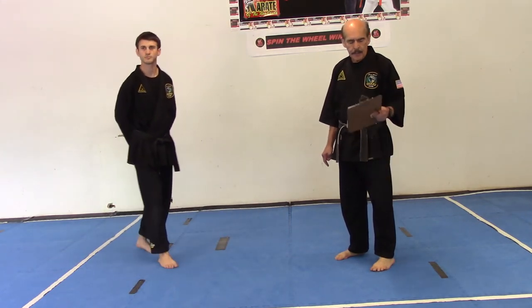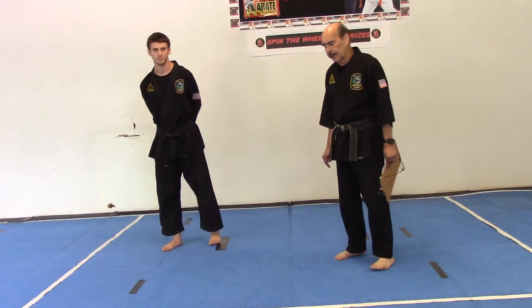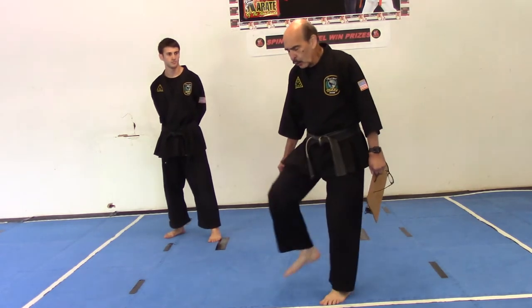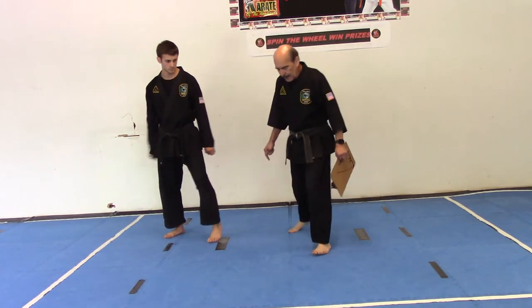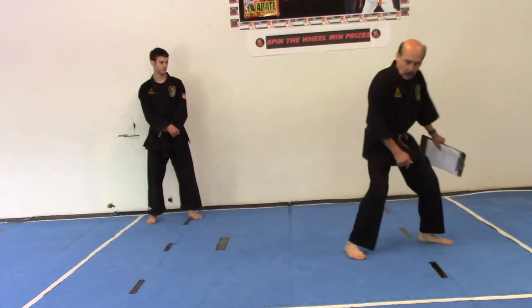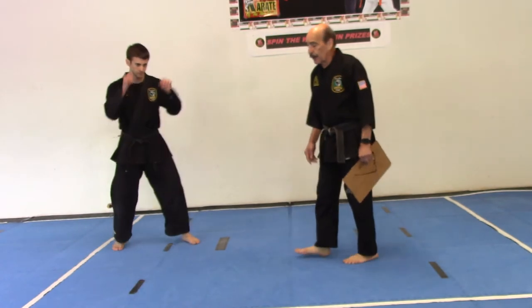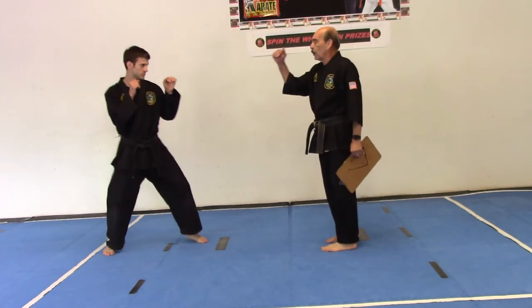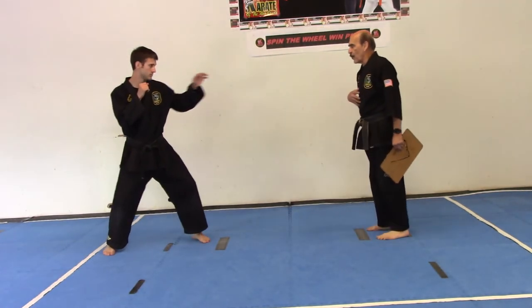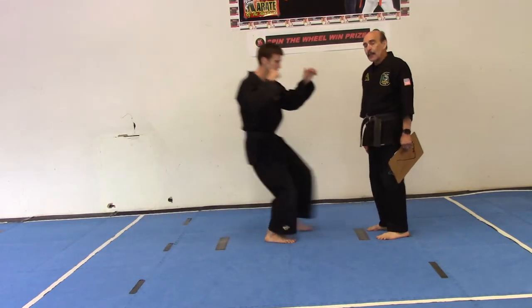All right, now the next movement we're going to be working on is a long range shuffle. So this time, the feet will cross. I'll do a side twist so you can see what I'm talking about. Almost a jumping movement. So you're covering a lot of space on this particular shuffle. The person is farther away and you can't reach them, so you need that long movement, boom, boom, to catch him.